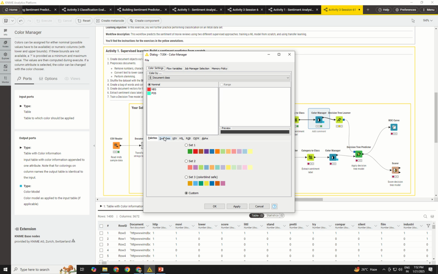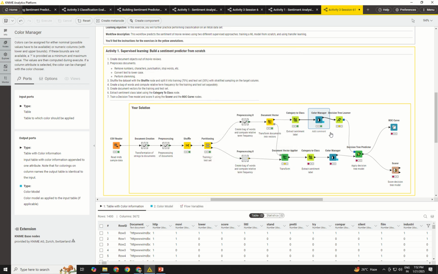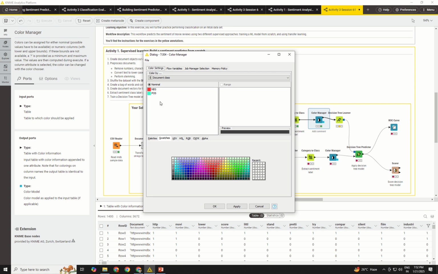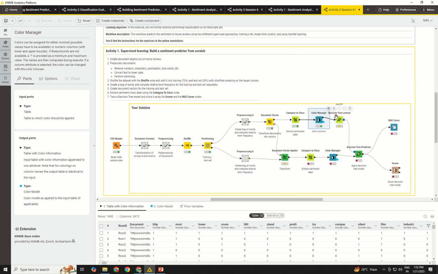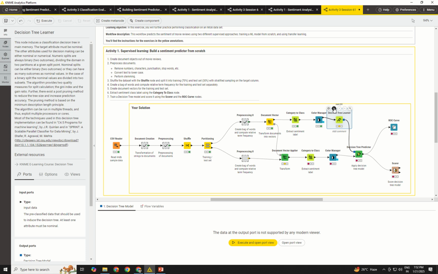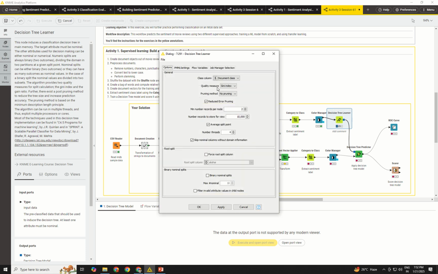Then the color manager is just for display. You can select from whichever list, either select a default or customize it here. I've selected green for positive and red for negative, and then you give it to a decision tree learner. The decision tree learner is predicting the document class, which is the last target variable, right?